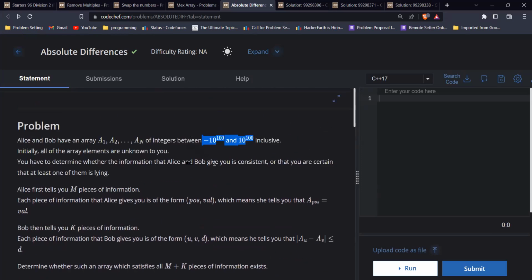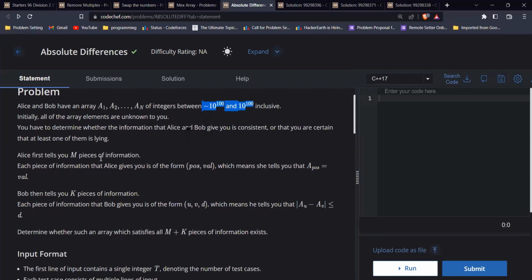Then Alice and Bob give us some constraints regarding what these numbers can be, and we have to find whether or not their constraints are consistent. Alice gives us m pieces of information, in which she tells us that at this position there is definitely this value.